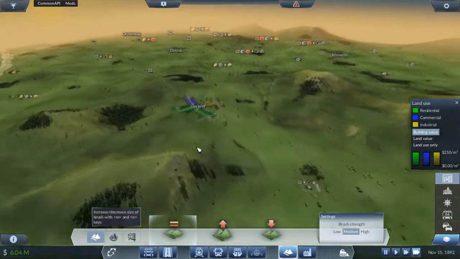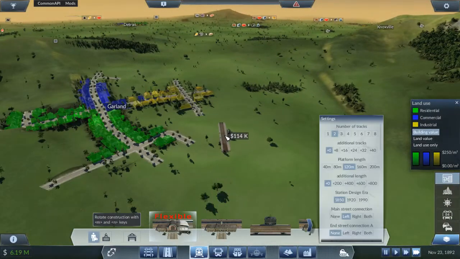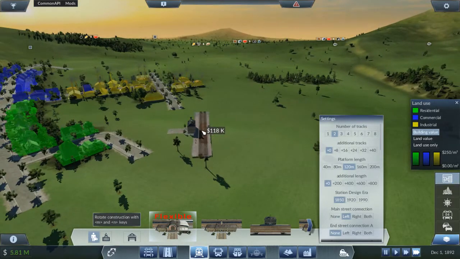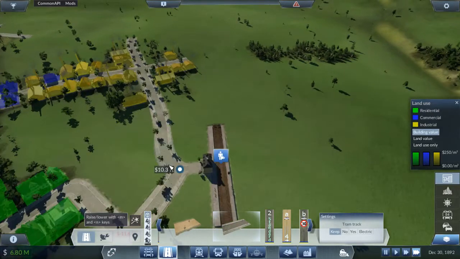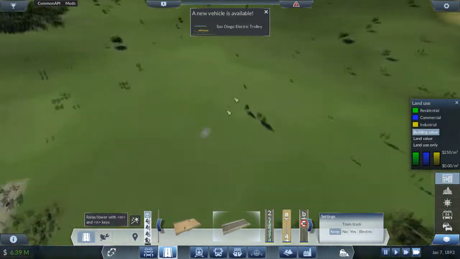All right, and then we need to go to Garland. And we'll say that the station can go, technically it can go like right here. It's kind of close to the industrial area, but hey, whatever works. Actually, you can make it go right past the industrial area. Let's go out to there, grab some road, connect those up, connect this. There you go, cool. That's going to be interesting. Definitely.